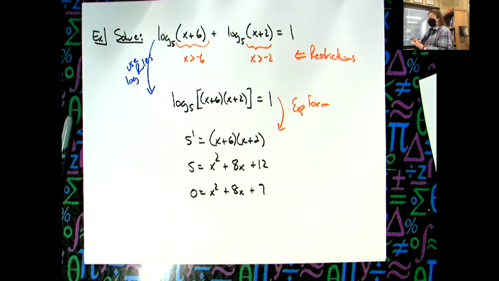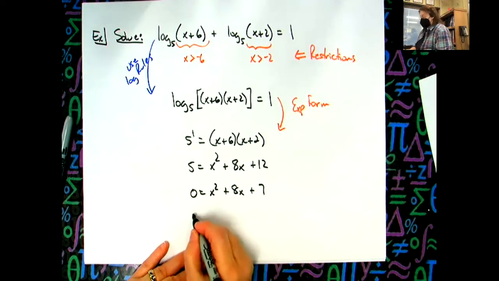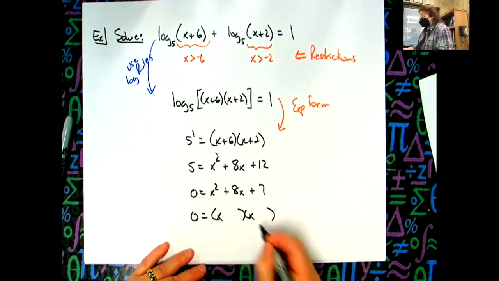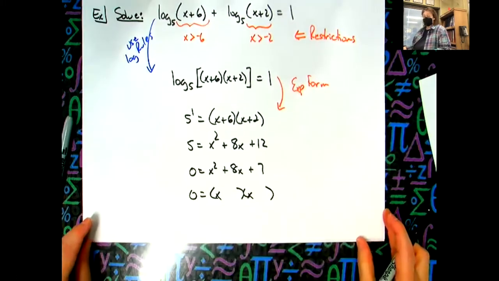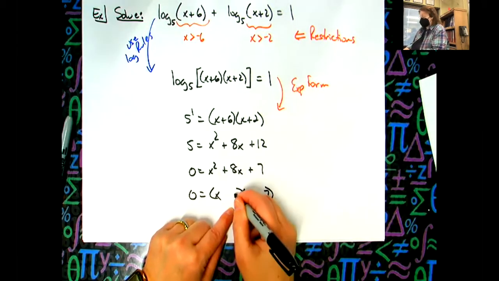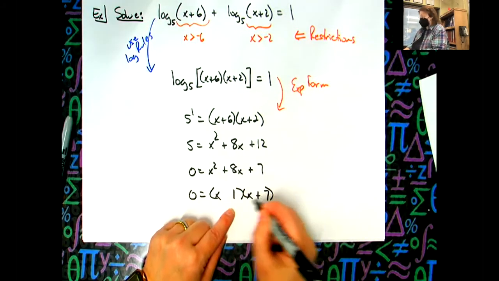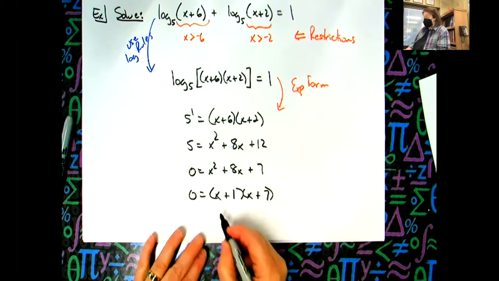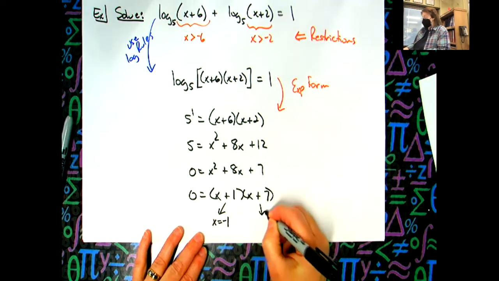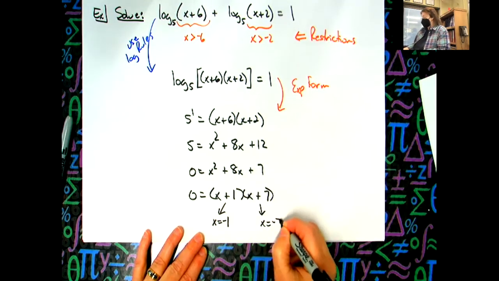Easiest way to do this, I mean, you could do quadratic formula, you could complete the square, but this one's going to be easier to factor, right? To solve the quadratic equation, we're going to factor. Those other methods would work. This is just going to be the easiest way to do it. Everything is pluses, factors of 7 are 7 and 1. So those are my only choices. Here I get x is equal to -1. Here I get x is equal to -7.